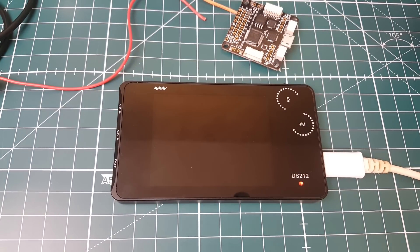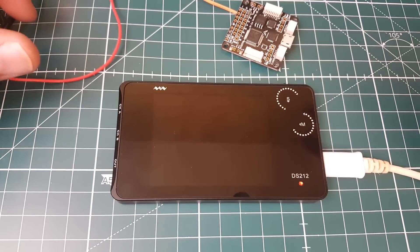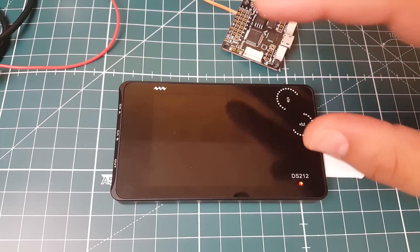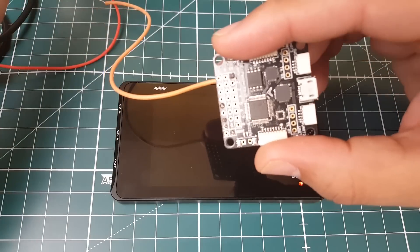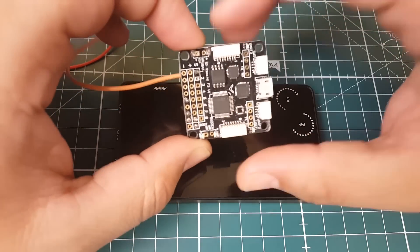Overall thoughts: it's very good. I expected a little bit more but you're only paying $100. I'm happy we can see the ESC protocol coming out of the flight controller, even if it's not super detailed — we can see the throttle changes, which is great for debugging. We'll be debugging flight controllers and FPV cameras on the channel. I have a couple of broken cameras — some from hard impacts — and we'll do debugging and fixing tutorials to get a better understanding of everything.